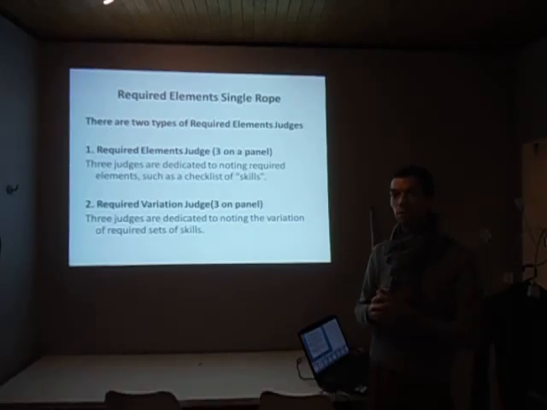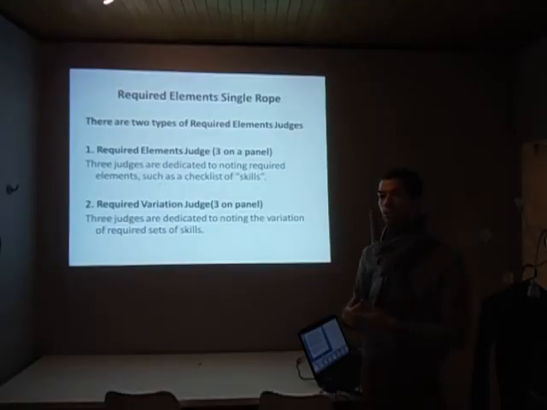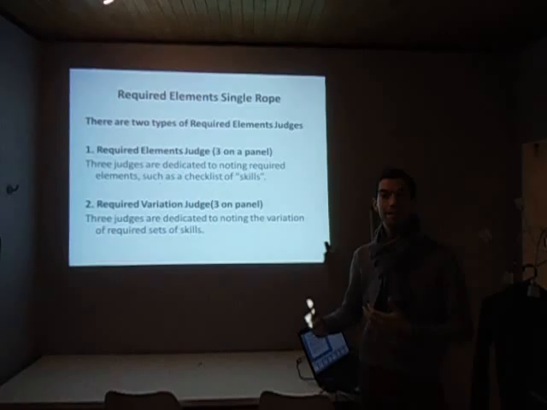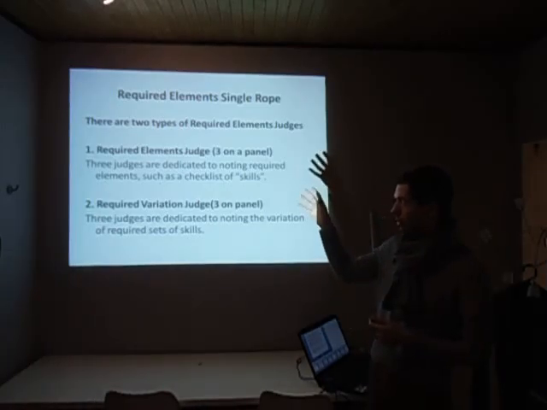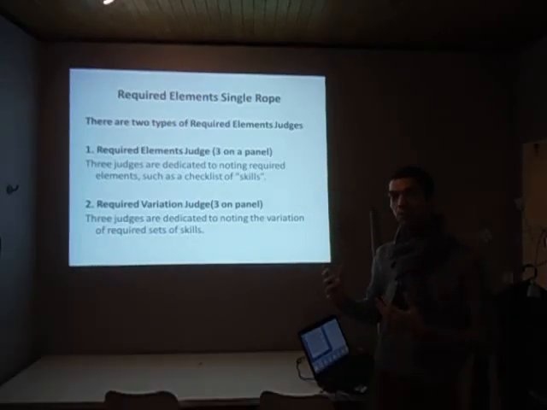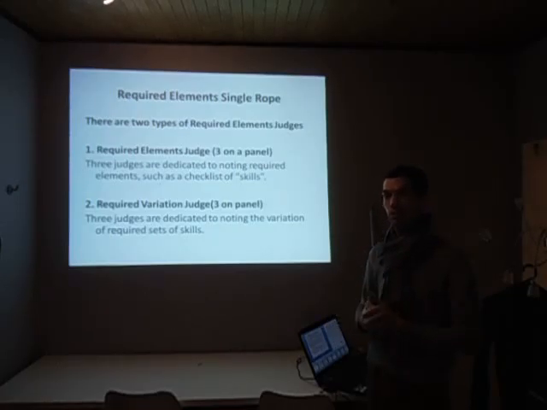Next to that, there are also some sets of skills you will have to do. For instance, you will have to do a series of multiples. So not just one multiple, but at least four multiples. Or you have to do a series of crosses. For instance, four crosses in a row. Or you have to do a series of backwards jumps. So you have to jump backwards for at least four, and you have to do at least four skills backwards. So there are two differences, and they will also be judged by two different judges.